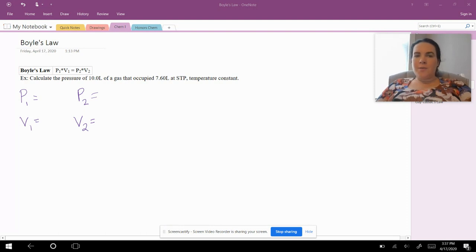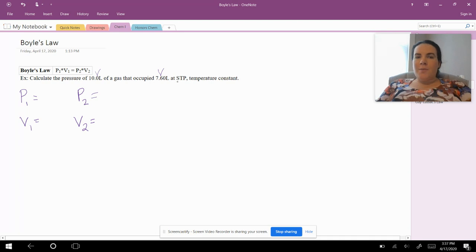So what we want to do when we read the problem is look for units that will match either pressure or volume. And if you look back at page 5 of your packet, the charts have some units for pressure and temperature here. And then for volume, we're looking for units like liters or milliliters usually. So in this example problem, we only see two numbers. They're both in liters. So they're both volumes. I'm going to put V's over those.